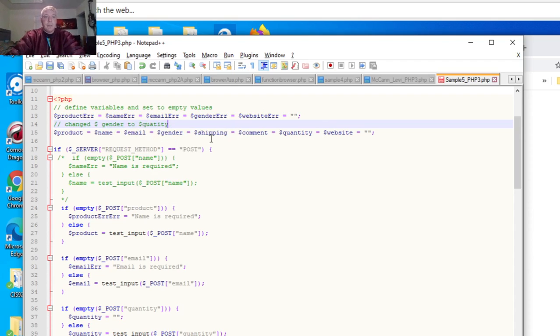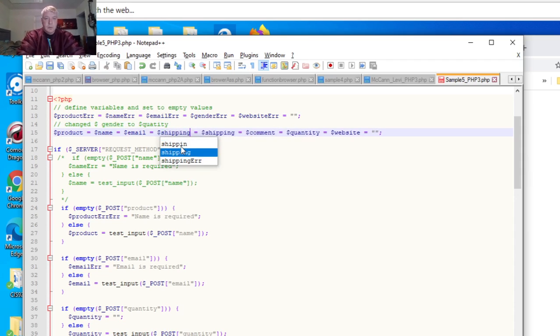So we'll just change the variable completely. So we'll just change this from gender to shipping. And we'll get rid of this altogether. Shipping quantity, that looks good.